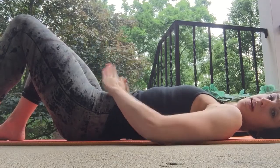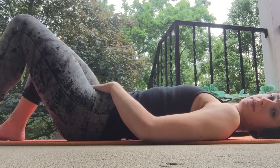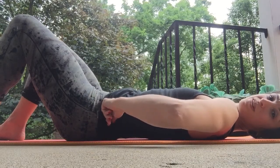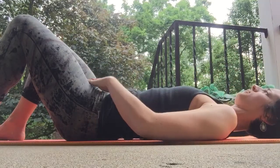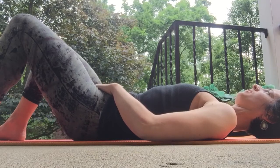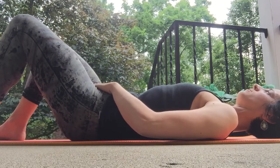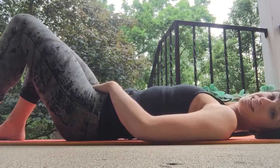Last time through, hip bones, pubic bone are equal. My water's filled to the brim. I actually have a little space in my low back here. You can even see the leaves maybe underneath from the tree underneath my back. I'm going to put my head on straight when I do this because it really doesn't feel good to do it turned. And we're going to reach the tail longer, spill towards the belly button, and bring it back to center. Feel my center scoop out and come back to center. That's it.